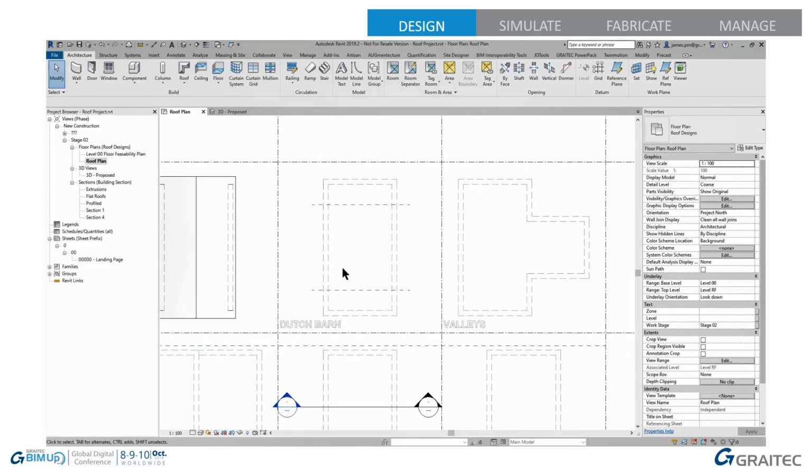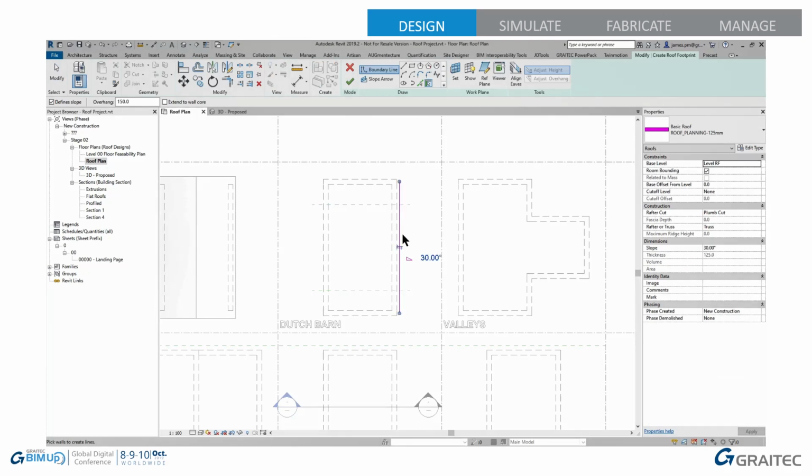Let's go back to the roof plan. Now this one, we're going to do a Dutch barn. So to do this, we don't do it in one part. We're going to do it in 3 different parts. We're going to create the center. And we're just going to pick lines. I've put some reference planes in here so it's easy to pick them. And it means I can move the reference planes later on if I lock those lines onto it.